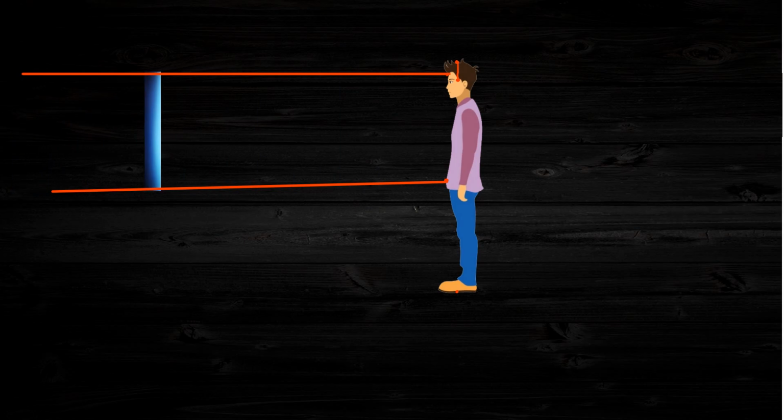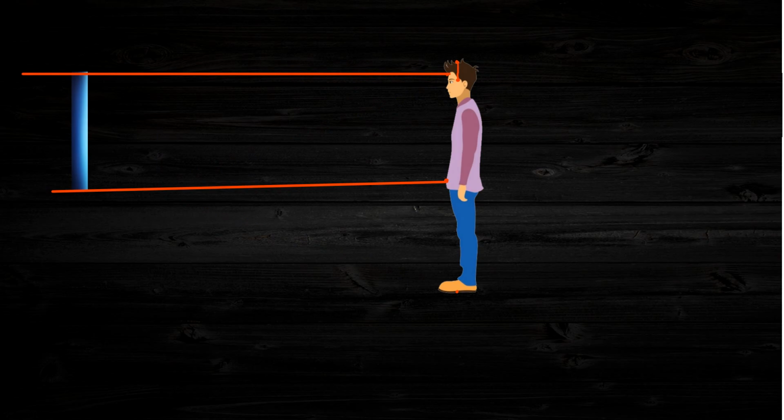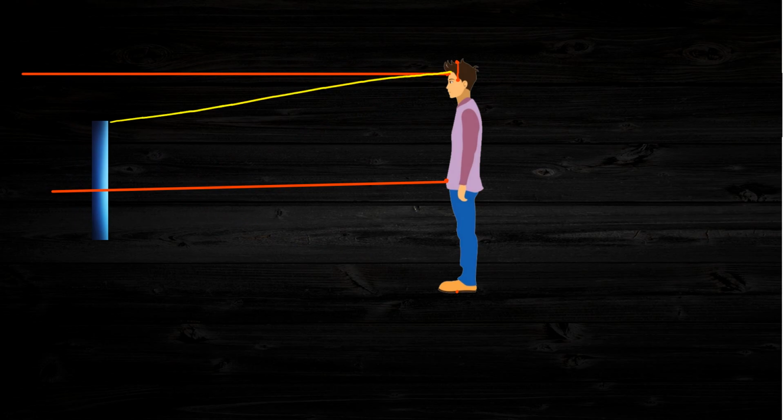As long as it is located within these two line segments, you will always get a ray diagram that looks like this, wherein these two triangles are going to be congruent and these two triangles are going to be congruent, no matter where the mirror is located. That's why the observer will always be able to see his complete self. But as soon as we move the mirror somewhere away from these two line segments, now let us see what happens. Now the observer simply is not able to see himself completely because the field of view changes.